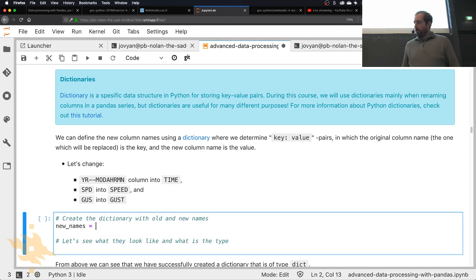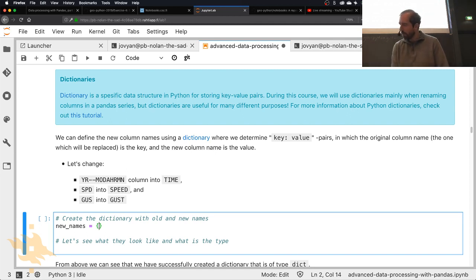And the thing to watch out for creating dictionaries is that we are going to use this curly brace now. So it's the one with the little notch in the side of it. And then inside here, we're going to list a series of keys and values that are separated by a colon.